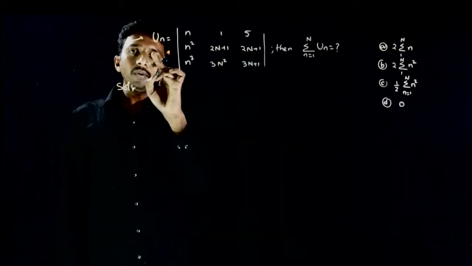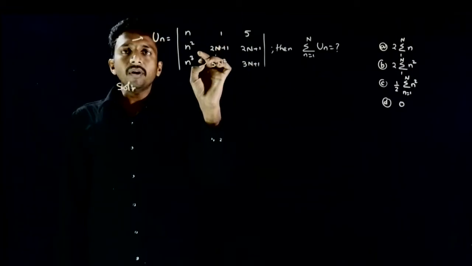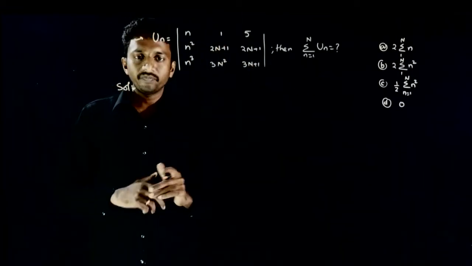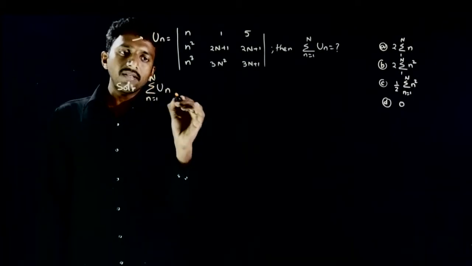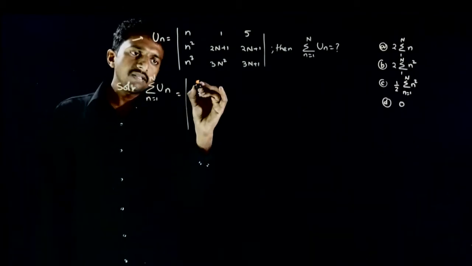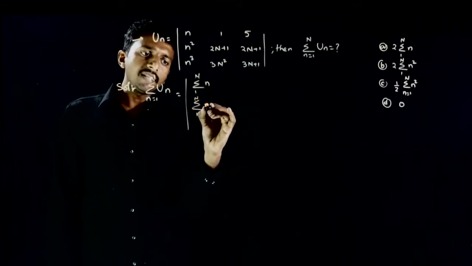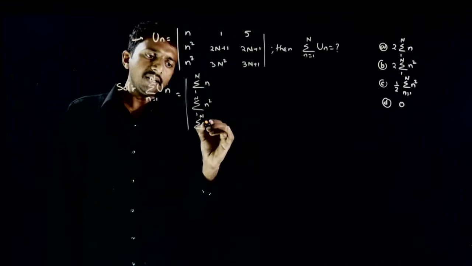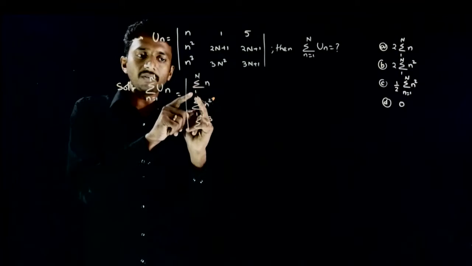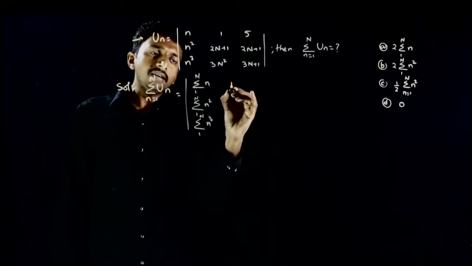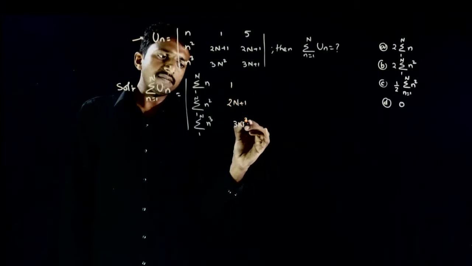So sigma 1 to n un is the same, sigma 1 to n आप variable column को apply किया तो आपको काम हो जाएगा. So sigma un, n is equal to 1 to n is equal to determinant of sigma 1 to capital N small n, sigma 1 to capital N square, sigma 1 to capital N cube. So whatever operation I apply for un, the same operation you just need to apply it to the variable column, and the remaining columns will remain intact. जो remaining columns है जैसा है वैसे रहेगा.